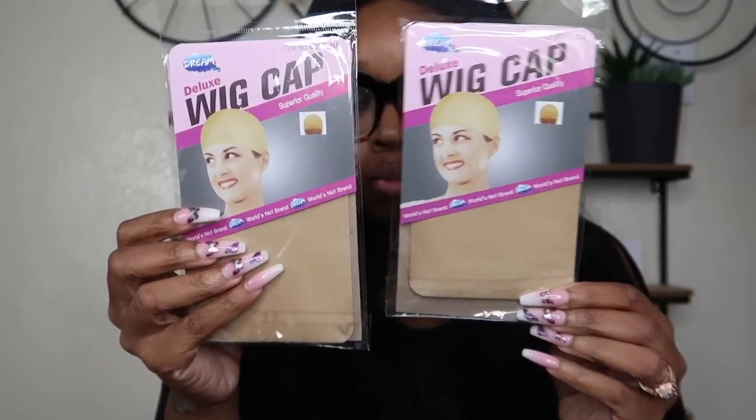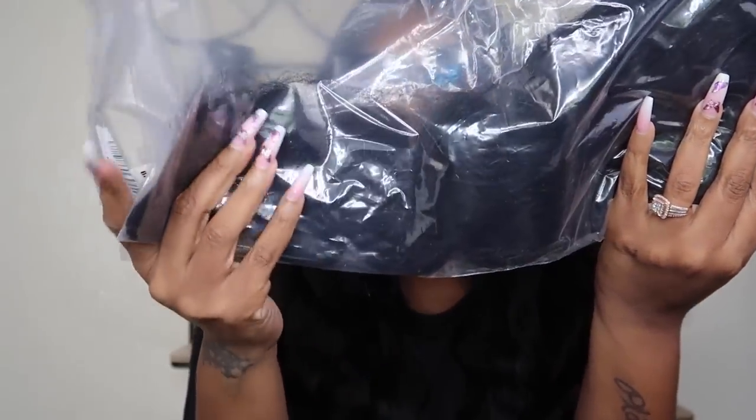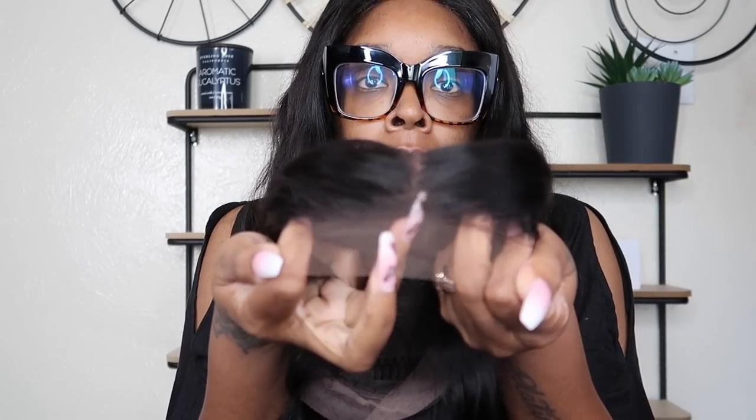You will get two wig caps, a headband, and this is the wig right here. You guys, I could scream. This is the exact same wig I reviewed last week. Well, the one I have on is Brazilian hair, 24 inches. I mean, the exact same wig. So let's just get it started though.